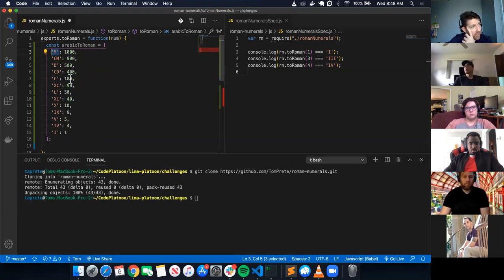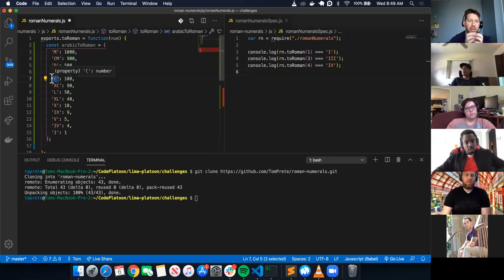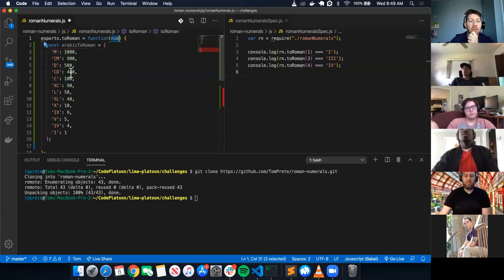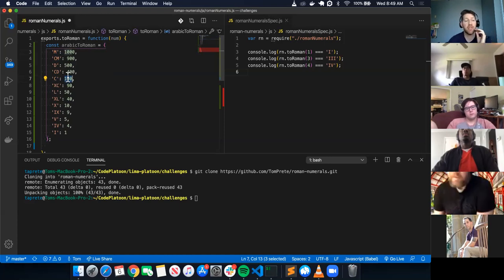But what do we actually need to do with that Roman numeral? We need to store it somewhere as an answer, so we're probably going to need an answer variable. But how do we know how many times we need the specific Roman numeral? For 300, how are we going to know that we need 3 C's to represent 300? One way you can do it is to subtract off the value of the key, then use the result and loop back into it again, as long as it's greater than. Yeah, that's definitely one way to do it.